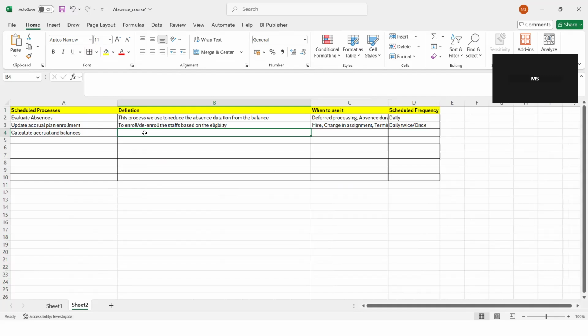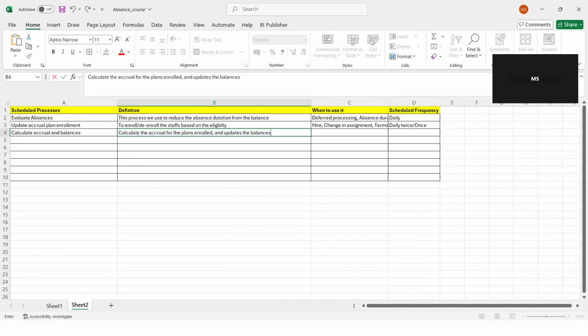In the plan participation, if you go and check, the plans would be available with the enrollment start date. If they have a termination date added, they would have an enrollment end date as well. But what about the balances? How would that get updated? That gets updated because of this process. It is going to calculate the accrual for the staff, for the plans enrolled, and update the balances.